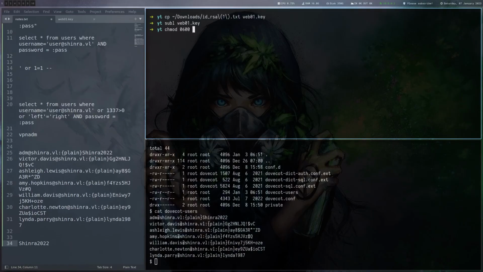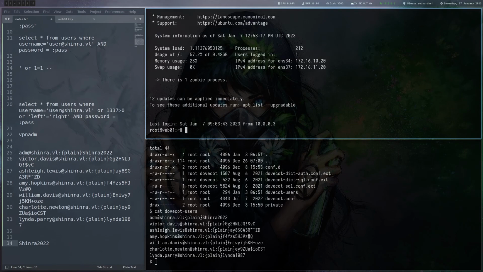Actually, let's fix the permissions on the key and then do root and just hope it's the root key. But it should be because it's for administration, right? Entering Shinra2022, it doesn't work. If we do Shinra2023, here we are in, and we are root.